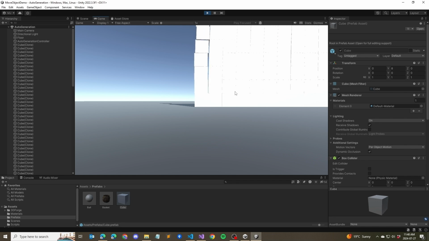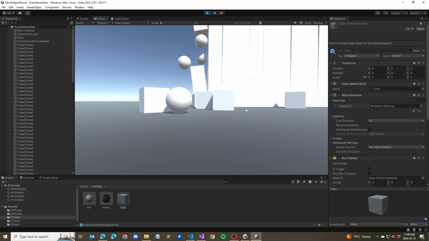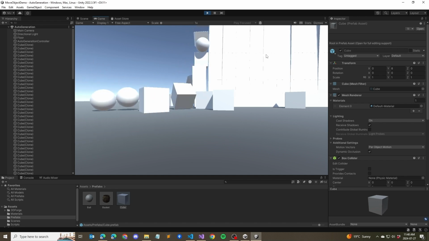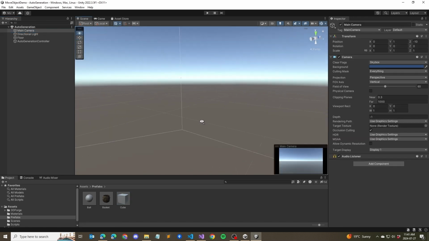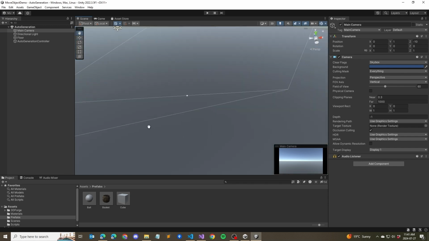Okay, we've got a wall, and now with the random things coming down, we've got parts of it coming down. There's ways to fix that, whether the wall is coming apart like that. Let's do that. In fact, first let's just take the camera and position it so that we can see the wall a bit better.